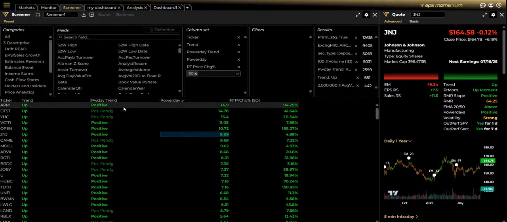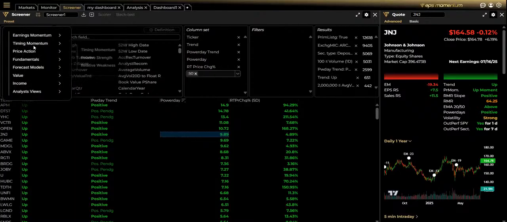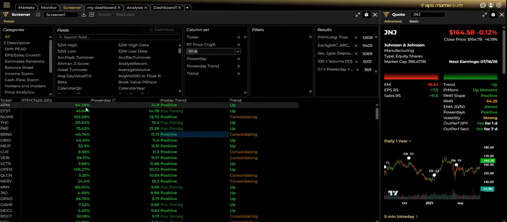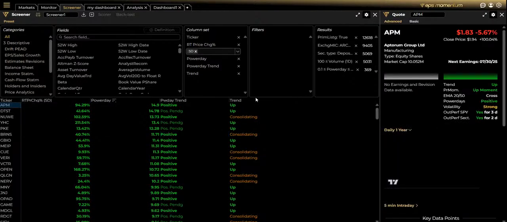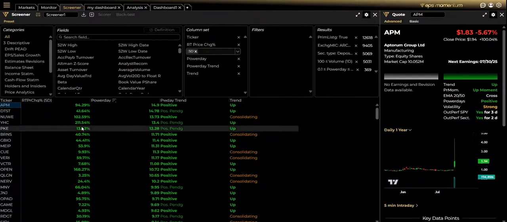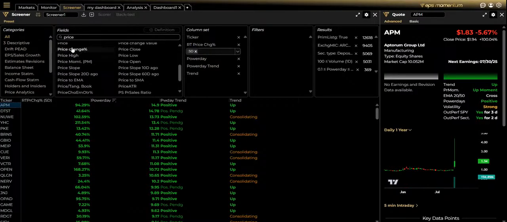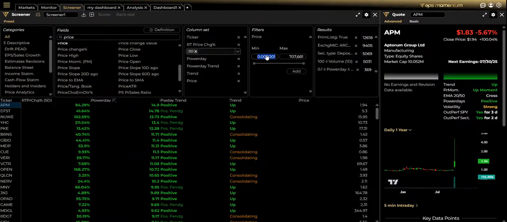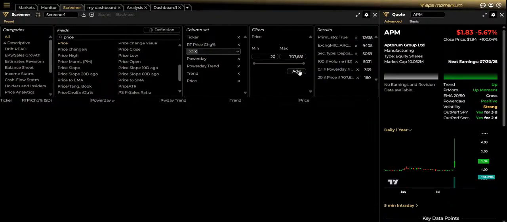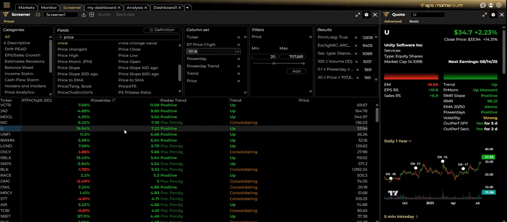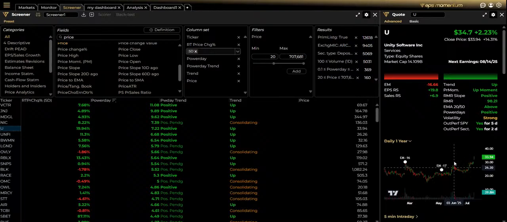So this is useful here. You also have the Power Days breakout, as I mentioned earlier. If I go into price action, Power Day positive breakout, there is an uptrend. Major jump here. Obviously, it's a $2 stock, so we can filter this. Let's filter on price, and say give me a price of at least $20. So I avoid the small caps, and now I have different names. I can see U for Unity Software. This is a Power Day, 33.